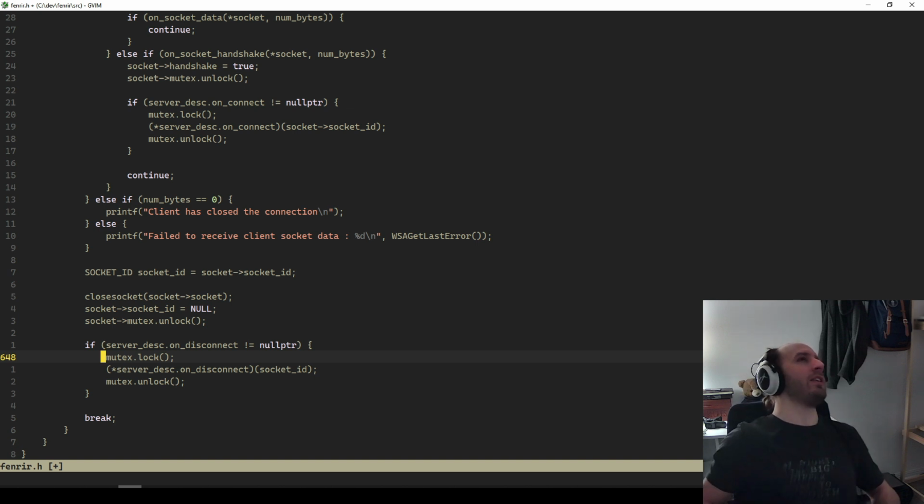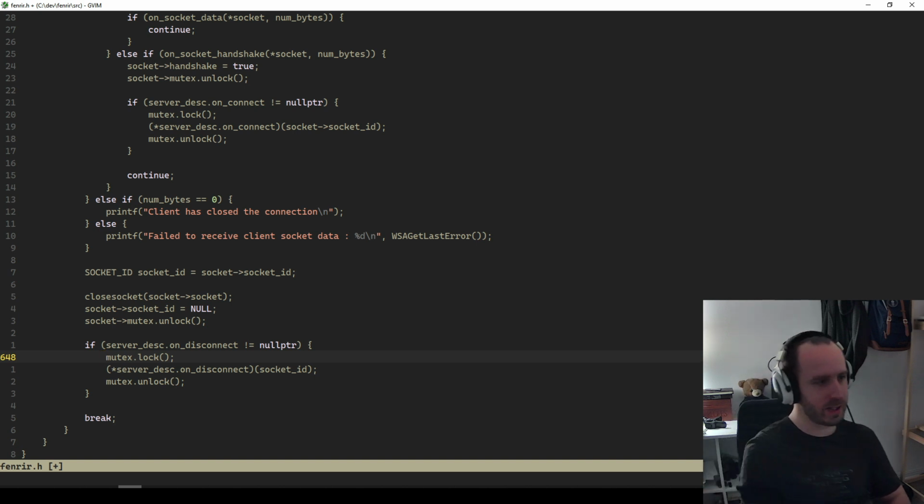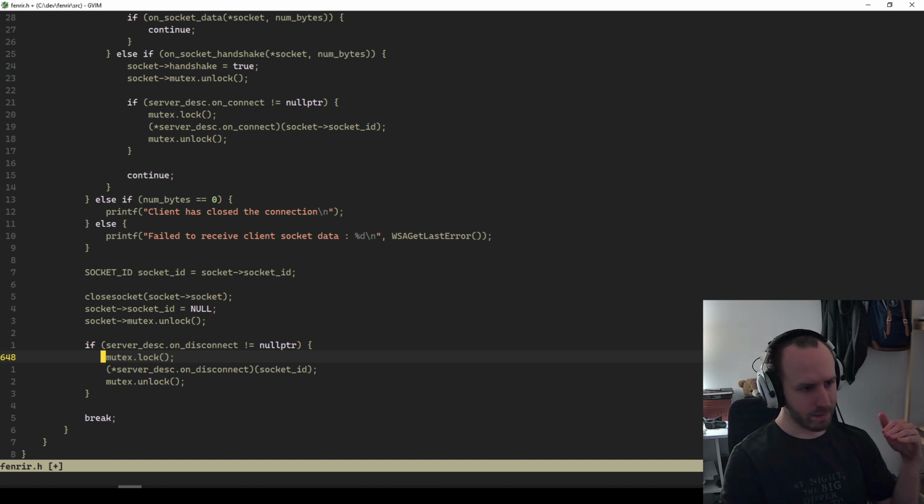I mean, again, these are edge cases. This isn't going to really matter. All these things are going to happen very, very fast, but it's just you accept a connection, and then we're going to be waiting to get the lock on the callback to say that we've disconnected. That should be a short thing. Then we unlock.